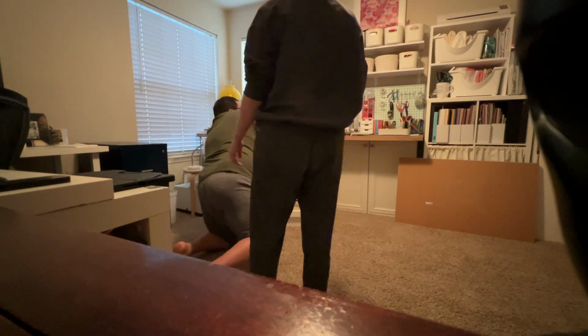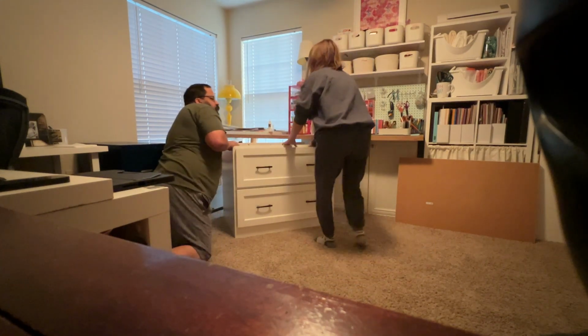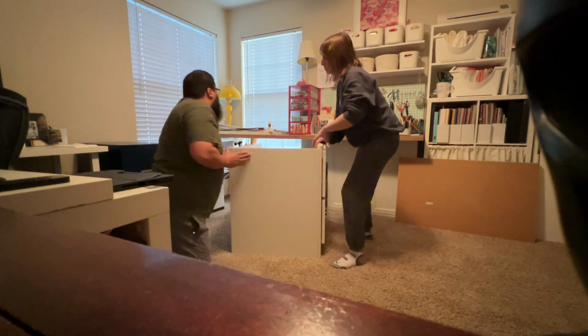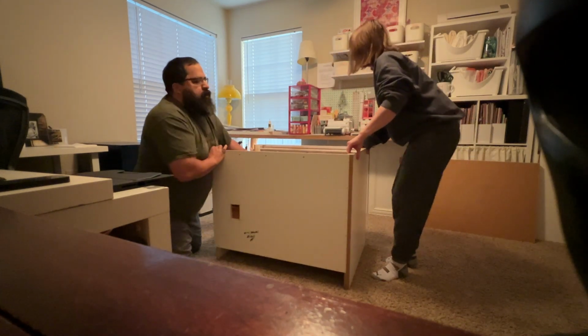But then I had my husband Brian help me pull this cabinet out. It's very, very heavy even without craft supplies in it. So he had to help me. And that's why the lighting's terrible in here, because it was first thing in the morning before he went to go do some errands on a Saturday. He's pulling out this cabinet for me. I appreciate his help so very much. And yes, he knows I'm filming this.